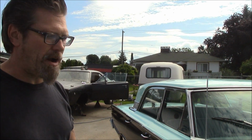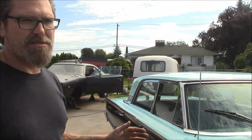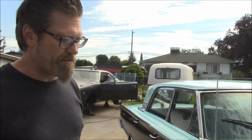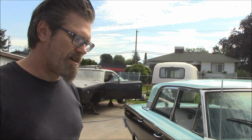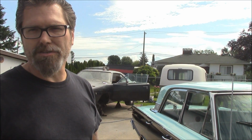And the car was just covered in crap. It was covered in pine needles and just mold and crap everywhere. And they're using this car for their wedding. So I mean, I don't really know these people. It's their first time coming to me at the shop. But I thought, you know what? They're getting married. They're using an old car. They're pretty damn cool in my opinion. So let's give them something.